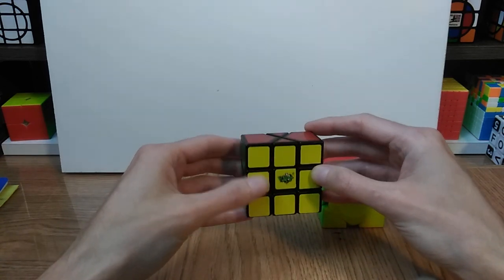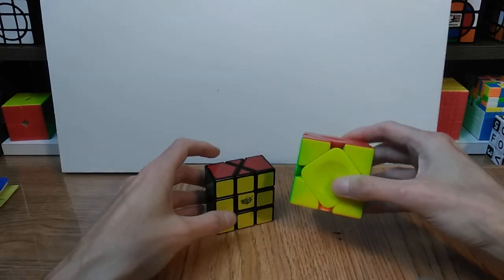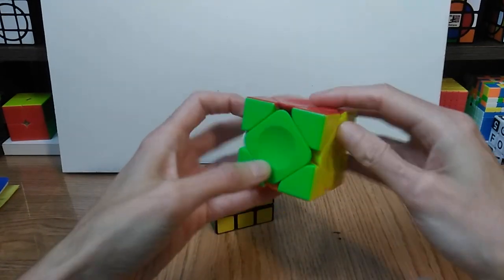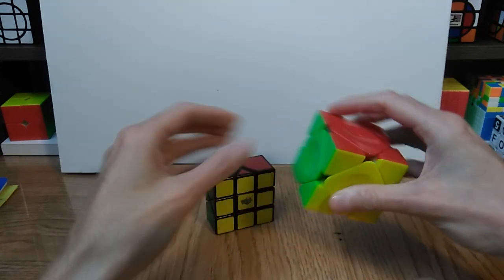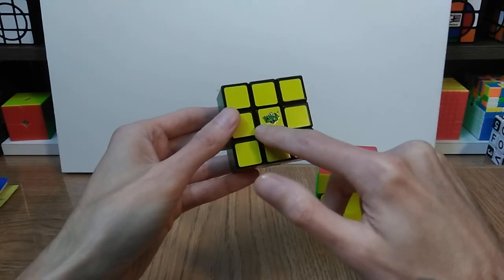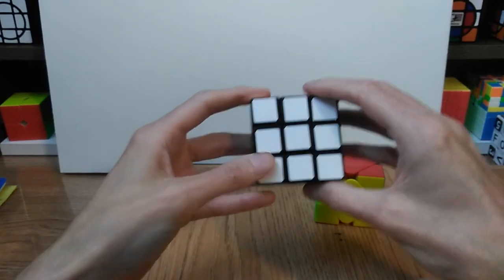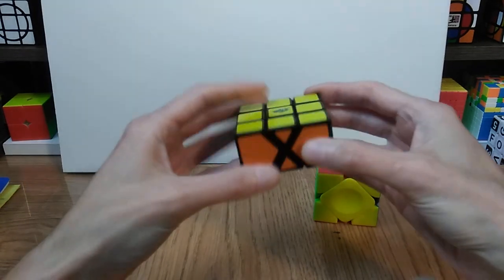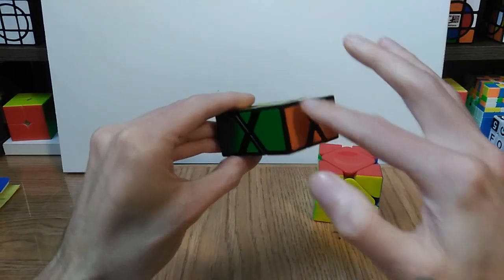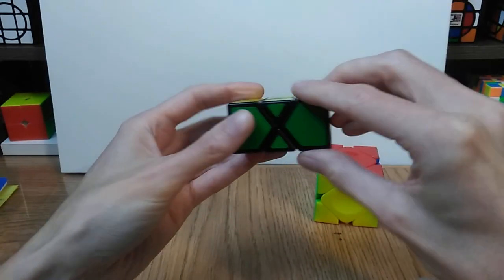Your 6 centers are all there, but not all of them look like centerpieces. So on a regular Skewb, all of your centers are these big, easy to find square pieces. Easy to see, easy to identify. But on the Grid Skewb mental block puzzle, on the flat faces, these little tiny squares on the yellow and white faces are obviously centers. They look like centers. But these big, fat pieces here are also centerpieces.